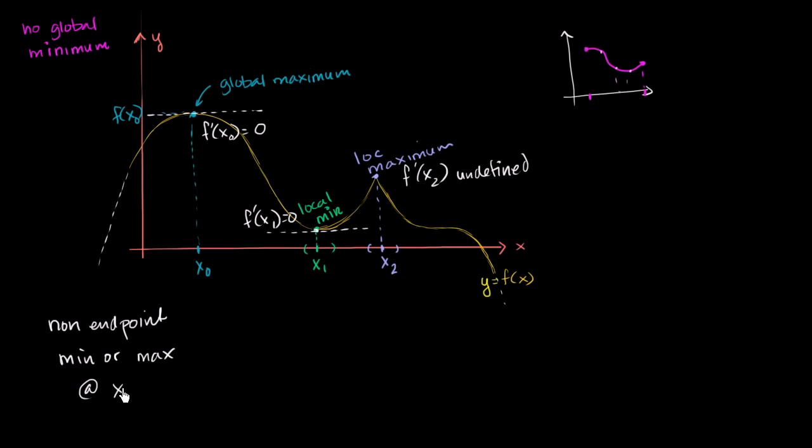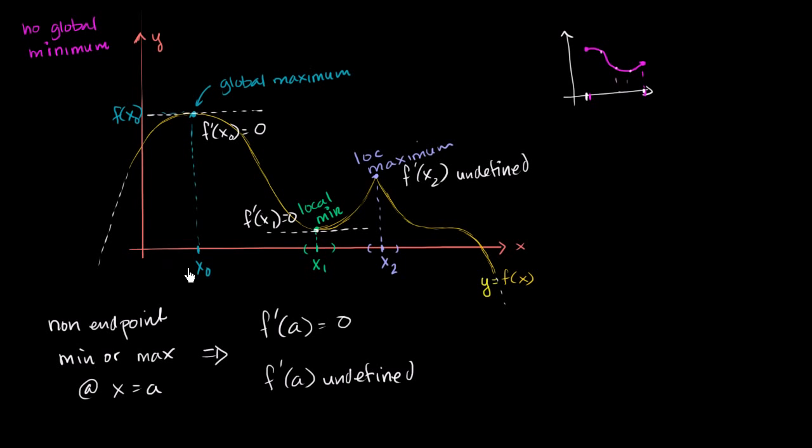at, let's say, x is equal to a. So if you know that you have a minimum or maximum point at some point x is equal to a, and x isn't the endpoint of some interval, this tells you something interesting, or at least we have the intuition. We see that the derivative at x is equal to a is going to be equal to 0, or the derivative at x is equal to a is going to be undefined. And we see that in each of these cases. Derivative is 0, derivative is 0, derivative is undefined.